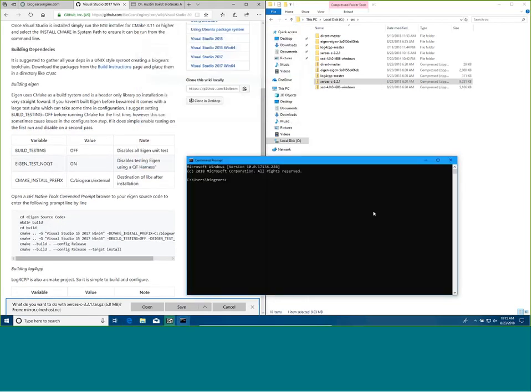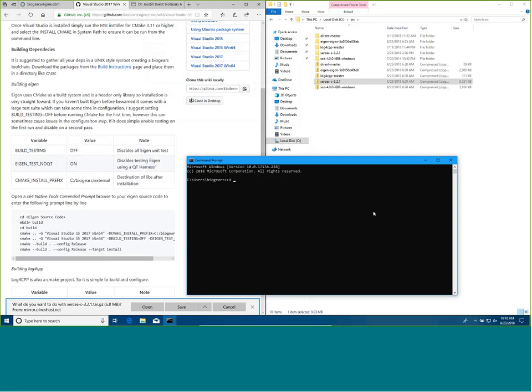So the first dependency that we're going to install is Eigen, and Eigen is a templated linear algebra library that we use for most of our numeric solutions inside of BioGears. Because it's header only, you really could copy and paste the headers into your sysroot structure that we're about to make, but cmake simplifies that by allowing you to just go through the process as though it did build binaries.